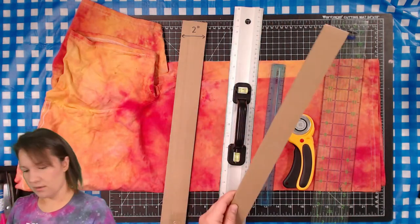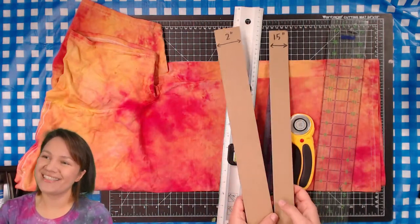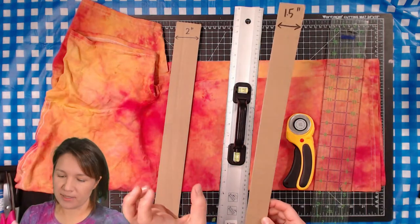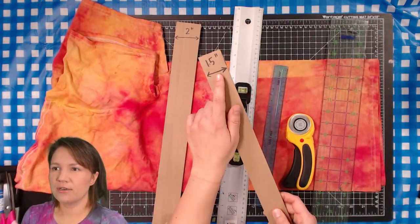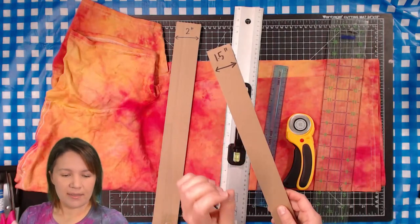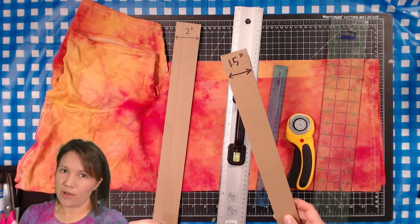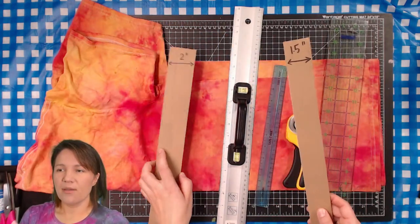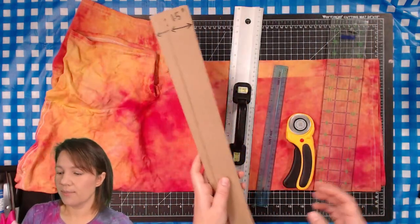Okay, so I have my cardboard guides here. We're going to be using these in a little bit, but I just wanted to show you the measurement that I'm going to be using. My favorite measurement for cutting the strips of t-shirt yarn is 1.5 inches. That just makes a really good size yarn. You can go bigger and smaller. I wouldn't recommend going any larger than 2 inches, and probably 1 inch is the thinnest you want to go. But again, you can experiment.